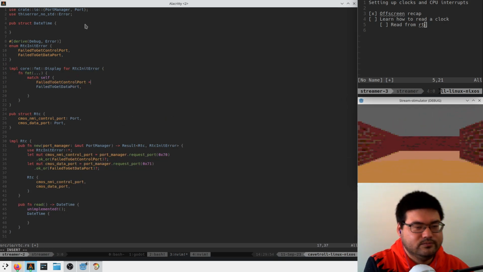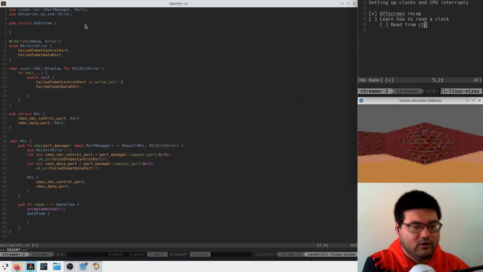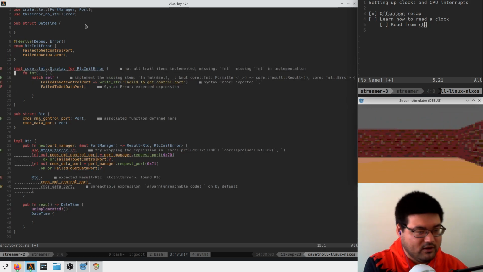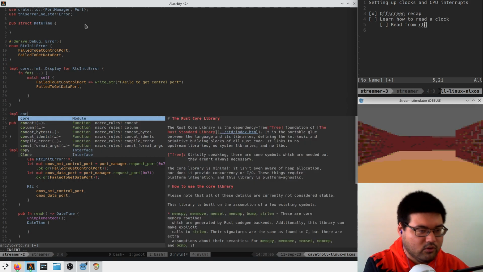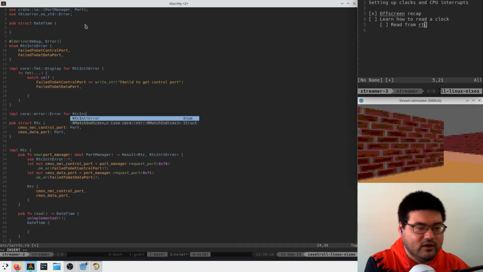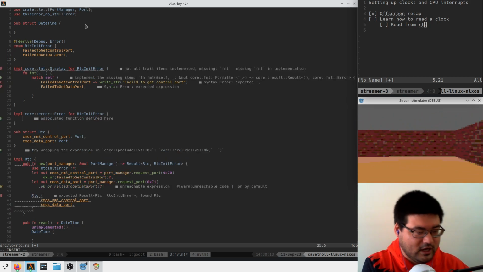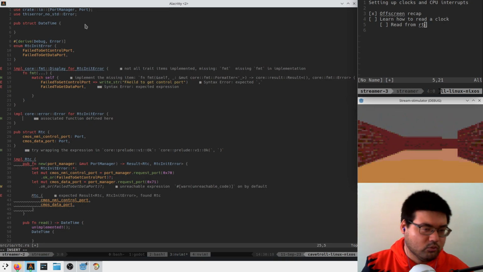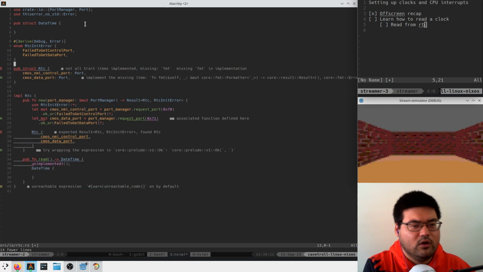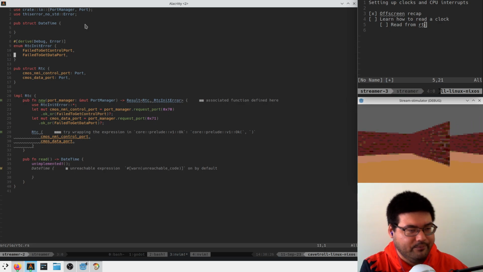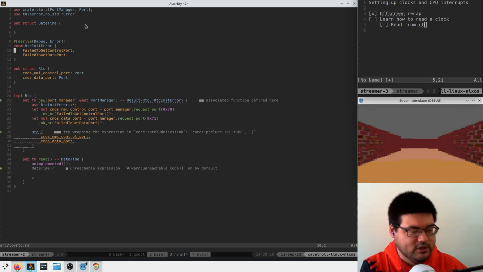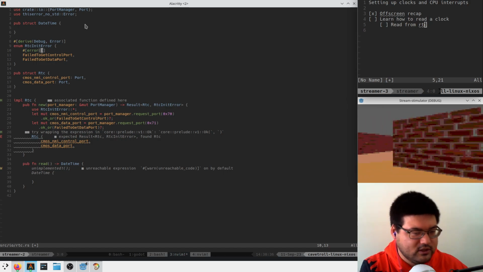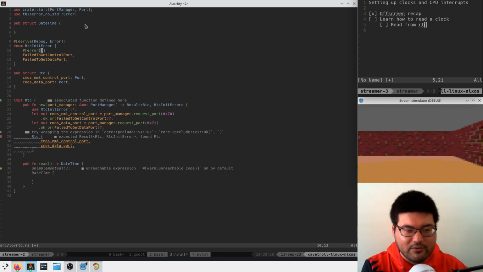and then doing write string failed to get control port, and you end up doing this for each one, and then you have to do the same thing for the error trait. So you say impl core error for RTC init error, and then you have some types, the functions that you have to define here, where you basically do the same thing where you end up enumerating all of the options and then doing the same behavior for each of them. So this error crate basically does all that for me. And I looked over the source. I'm like, yeah, that's pretty much what I would do. So I'm pretty happy to pull in this dependency. Usually I'm maybe a little hesitant, but this one, you do the manual way a few times. You're like, I don't want to do this anymore.